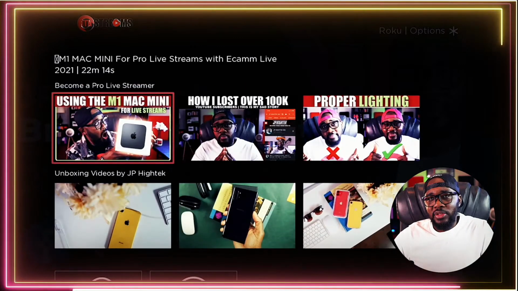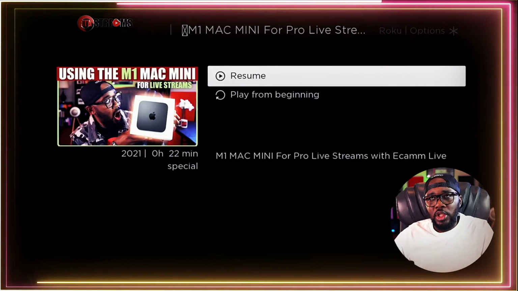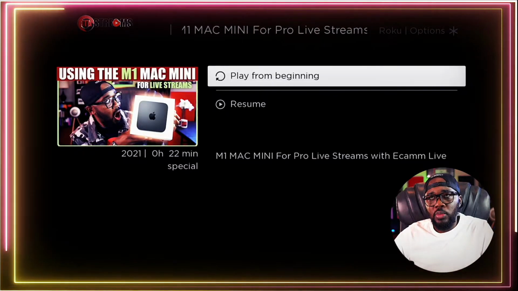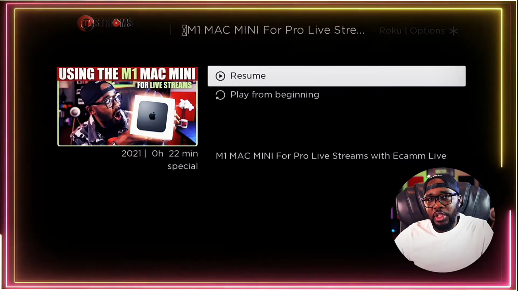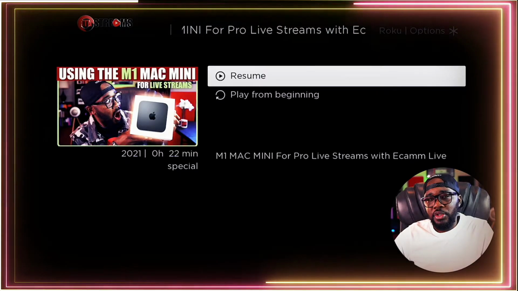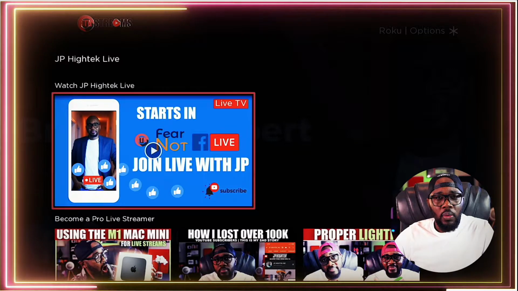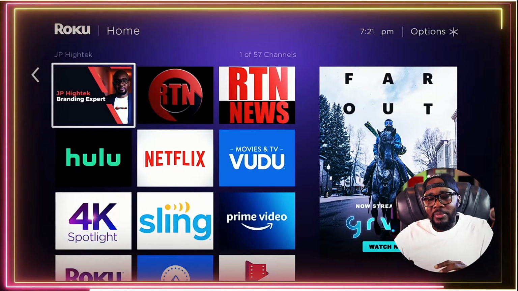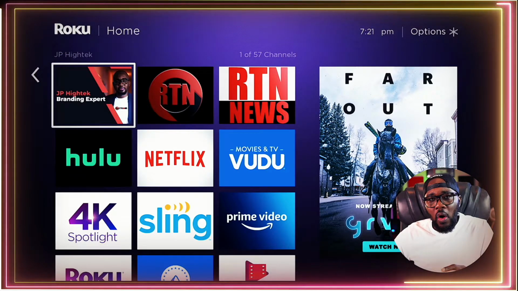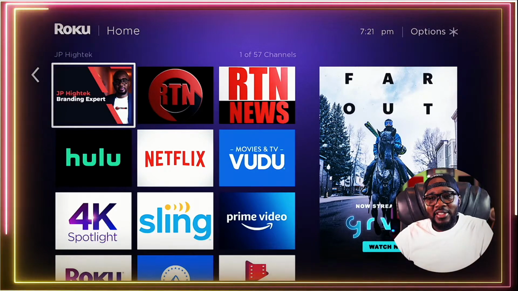So the good thing, as you can see, let me show you that it is fully operational. If I click on it, you will see that you have the option to resume or play from the beginning. I was watching it earlier, so you can play the video or resume it. Those are features that are really awesome. Let me back out of here and show you that it is operational. And the good thing is that you can test it the same day after you created it on your Roku, which is fantastic, okay?